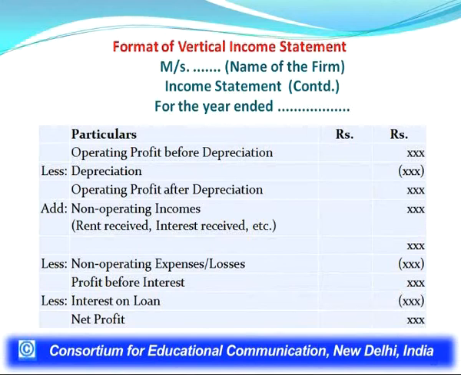Here we have not deducted the income tax, because in case of sole proprietorship or individual business owners, the business income is not subject to income tax. This profit, when shown as the income of the owner, only then the tax is charged. Otherwise we could modify this: after deducting interest we find profit before tax, and then we make a provision for tax, then deduct the tax and find the net profit after tax.